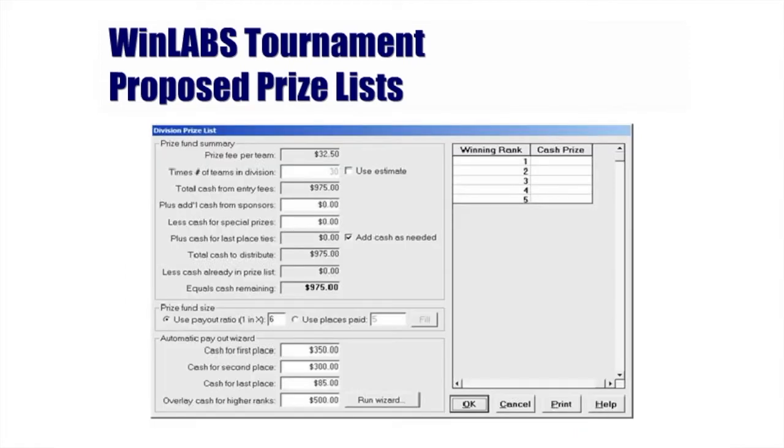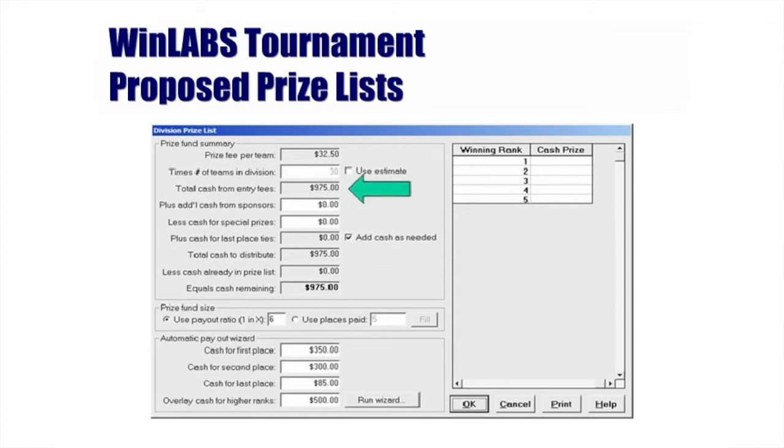What we see here is a divisional prize calculator for Team Division 1. If you recall, the division was set up with a $6.50 per person prize fee. The prize fee for a 5-person team is shown at $32.50. The second row shows the number of teams in the division at the time we open it. It currently shows 30 teams, however, as we indicated earlier, this number could change as the tournament progresses. Note also that if you just want to get familiar with the calculator, you can estimate the number of teams. You can run the formulas as often as you like.